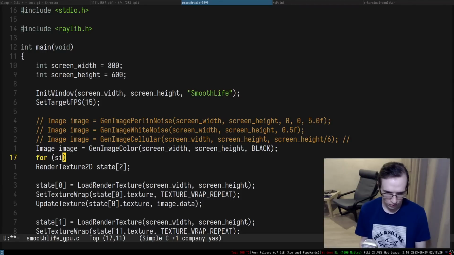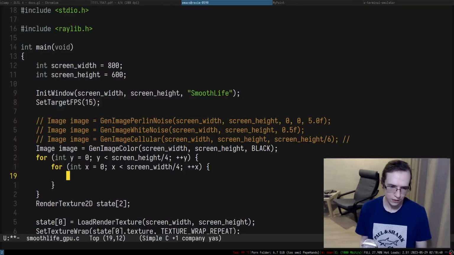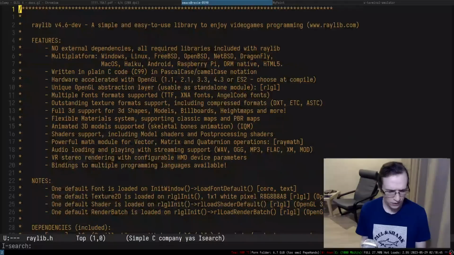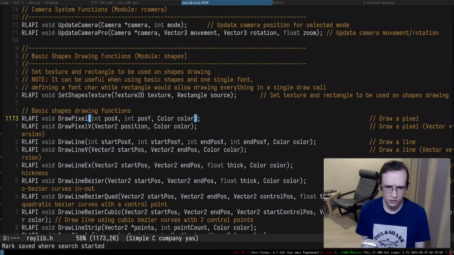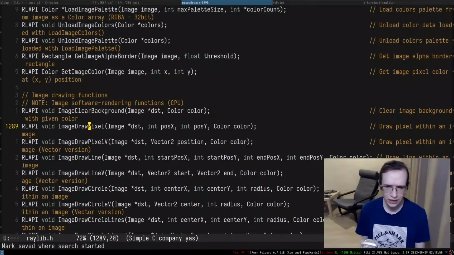But the thing I want to do now, I want to iterate. Actually, let's start with the integer. So it's going to be y less than screen height, and x less than width. For each of these, in raylib, what is that, image draw pixel, yeah, I remember that.